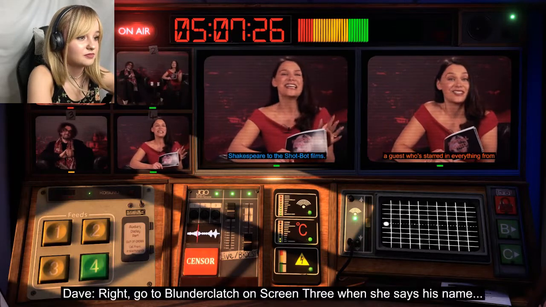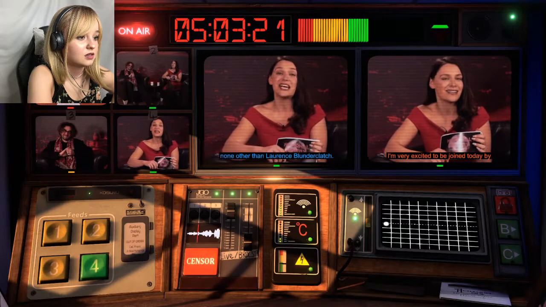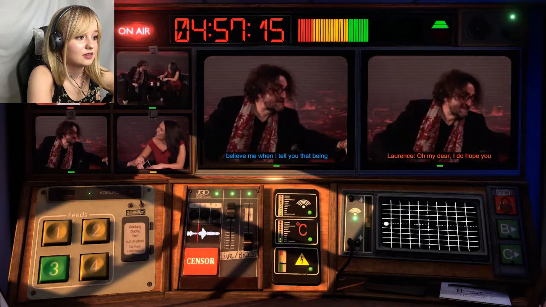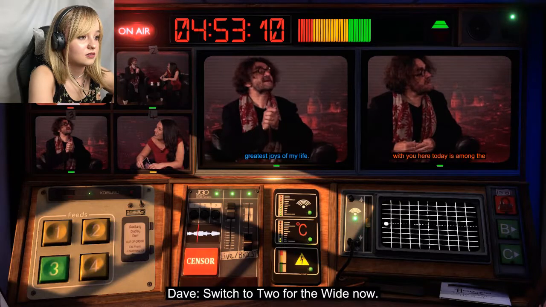He didn't tell me, but she started talking. Right, go to Blunder Clatch on screen three when she says his name. By none other than Lawrence Blunder Clatch. Thank you so much for coming on. Oh, my dear. I do hope you believe me when I tell you. Am I doing good? Switch to two for the wide now.